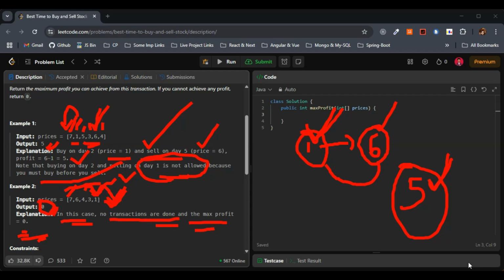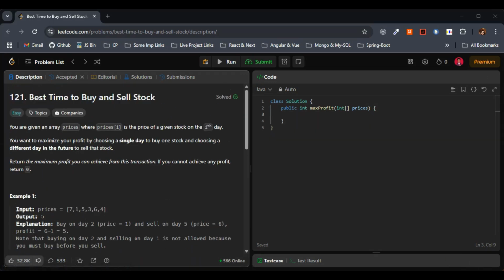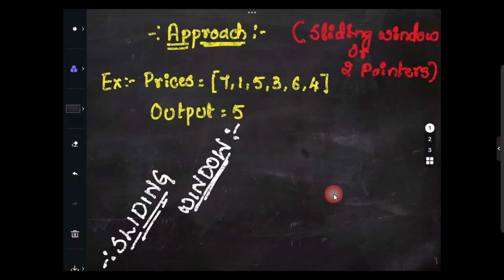I hope this is clear, simple to understand, right? They have given wonderful examples, right? So I hope the question is completely clear, and what we need to do is completely clear as well. First, let's discuss the approach followed by the edge cases. Then let's write the code and discuss the complexities for the code that we have written. Initially, let's discuss the approach.